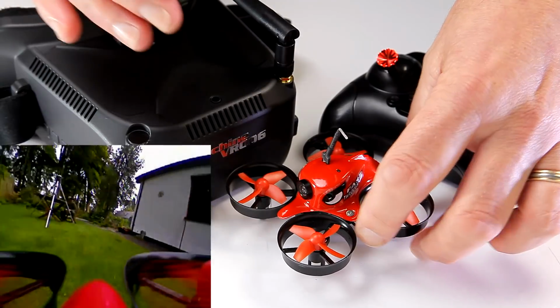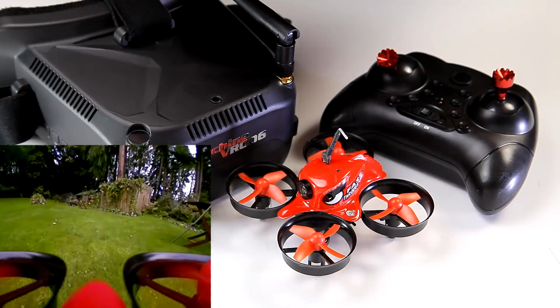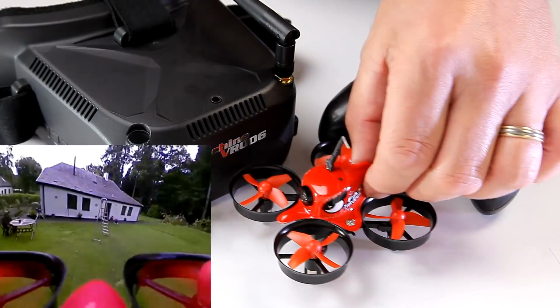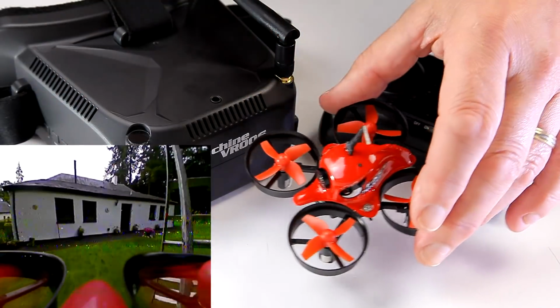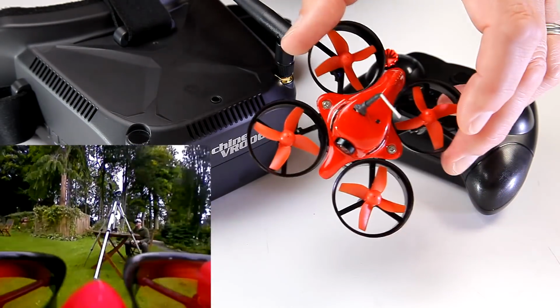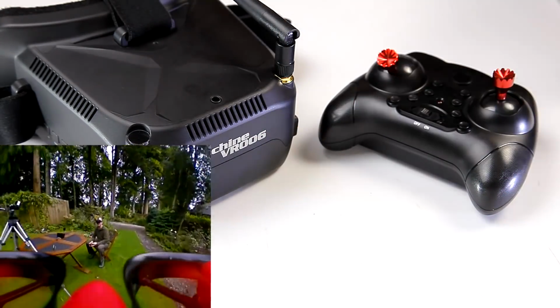I would definitely highly recommend when you order this, you order that, and then you've got loads of flight time, and you can charge them all up at once, which is a really good move, I think, anyway. So really nice, love the quad, and it was just good fun, wasn't it? And the FPV works really well, so that's good.